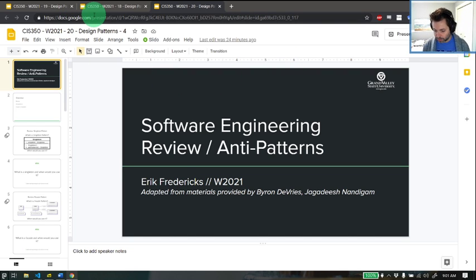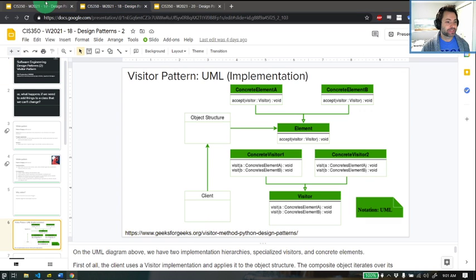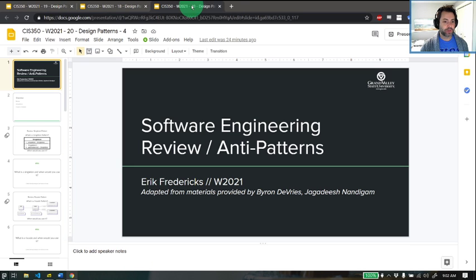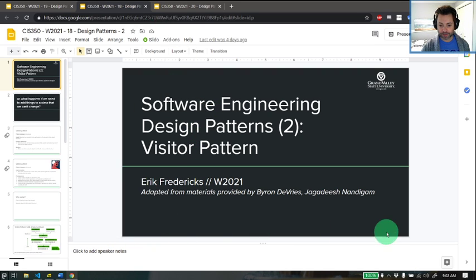The last 2 days of class will be your presentations. And as I was looking through the calendar here, I think we're going to have to start speed running some of these lectures, because I think I'm taking too long this time or something's off, but we're a little bit behind from where we should be. As a note, I might gloss over visitor because we still have test-driven development to get through and object-oriented concerns and things like that. And we have anti-patterns. So I'm probably going to gloss over visitor pattern today a little bit so that we can move forward. But that is where we are at right now.